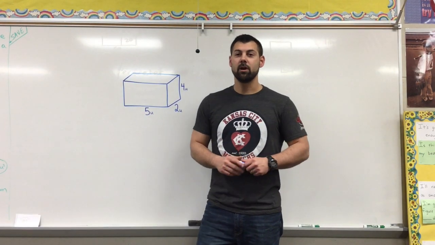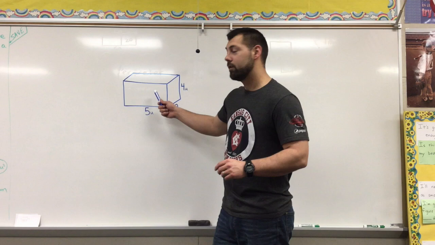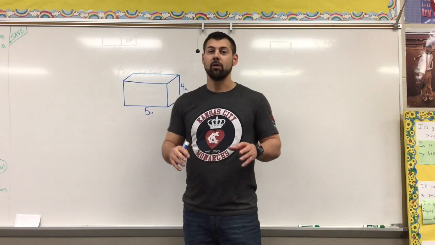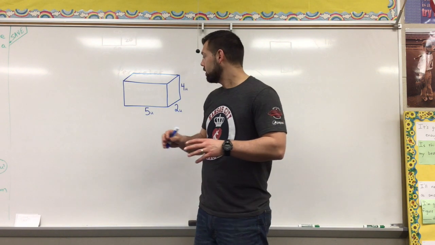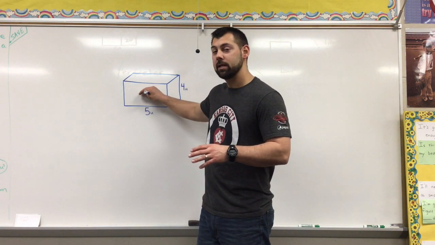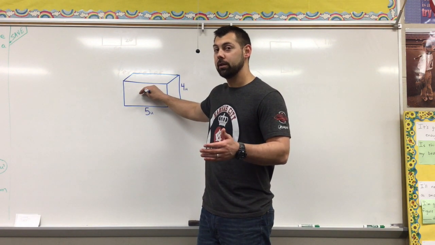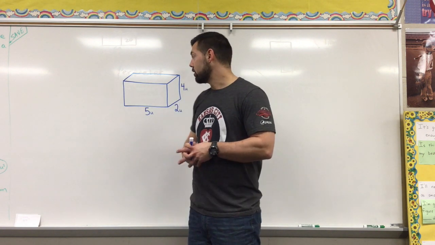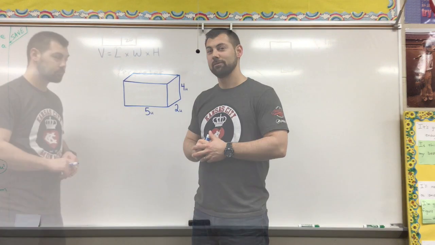Hey guys, Mr. Inyard here. Today I want to talk about finding the volume and surface area of rectangular prisms and cubes, as well as figuring out what would happen if what we put inside this box is smaller than 1 cubic unit, which is what's created when you find volume. So stick around, I hope you enjoy.